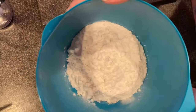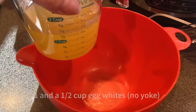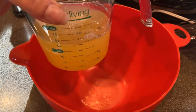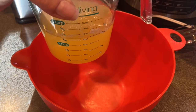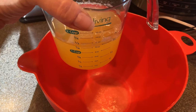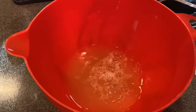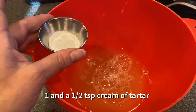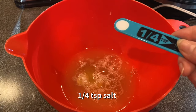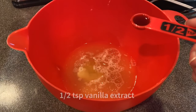Alright, that's sifted — set that aside. Then in a large mixing bowl add your egg whites. You want to use one and a half cups of egg whites, which is about a dozen eggs minus the yolks. I cheated and used one and a quarter cup of store-bought carton egg whites since it tends to be a little thinner, so I went slightly less than recommended. Then we're going to add one and a half teaspoons of cream of tartar, one quarter teaspoon of salt, half a teaspoon of almond extract, and half a teaspoon of vanilla extract.